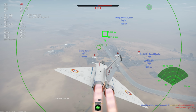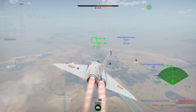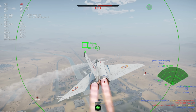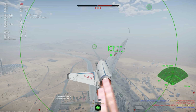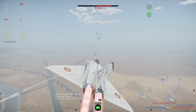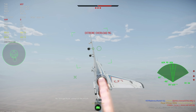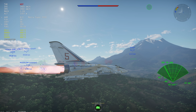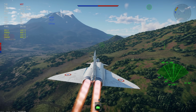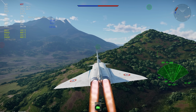Something notable, though, is related to its overall maneuverability. I don't know if this is a fluke, but I found that going into high AOA turns in this jet doesn't seem to generate as much excessive G-forces as I'm used to, and as a result, I didn't have anywhere near as much pilot blackout, even in dogfights, compared to other rank 8 jets up at the top tier. With that interesting tidbit in mind, the overall agility of the Mirage 4000 is actually pretty good for such a huge jet.